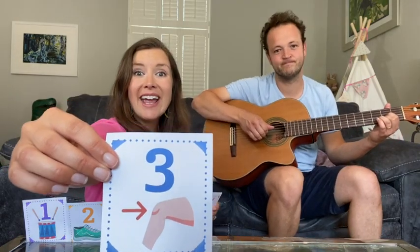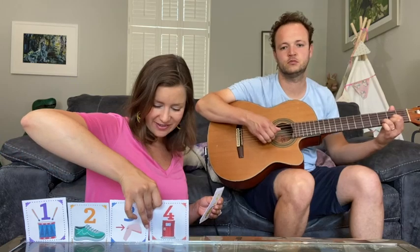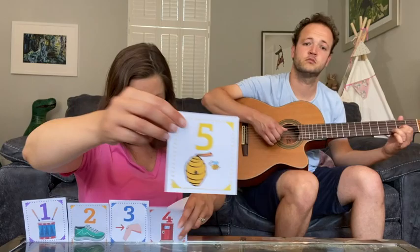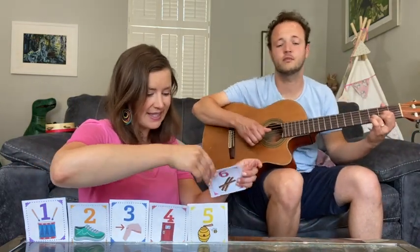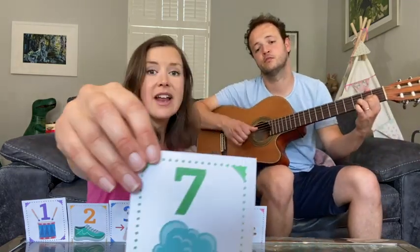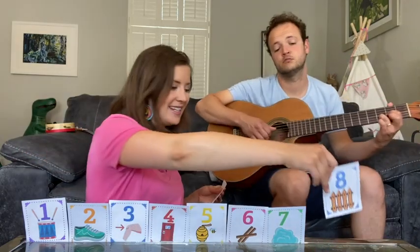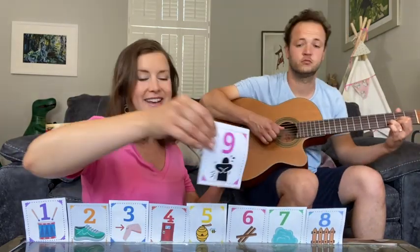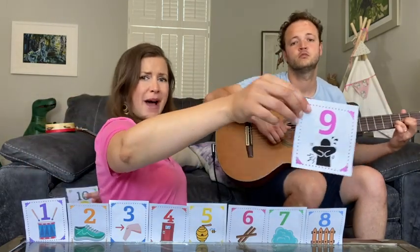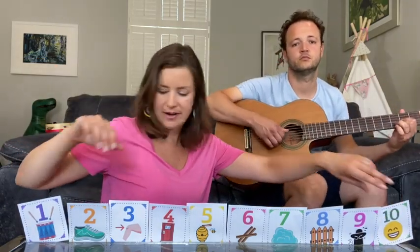Three on my... Four on my door. Five on my hive. That's where the bees live. Six on my sticks. Seven up in heaven. Eight on my gate. Nine on my spine. That's your back. And 10 once again. Big happy faces for that one.